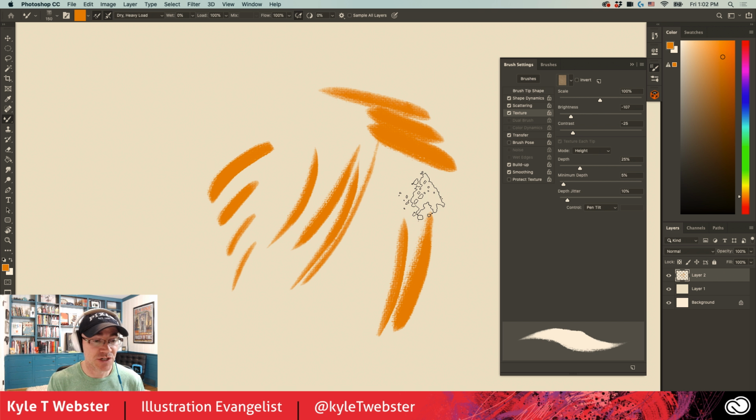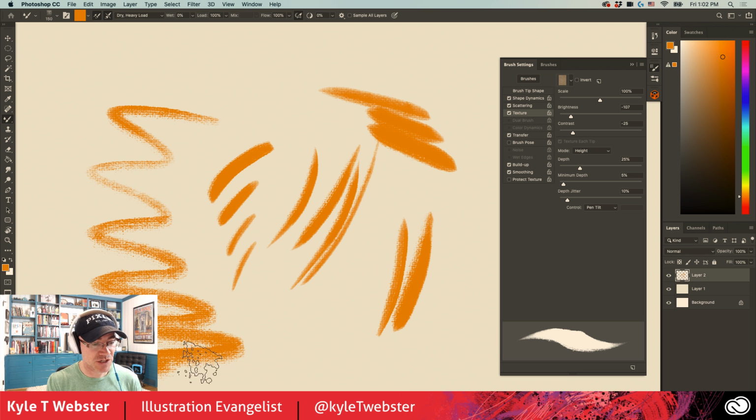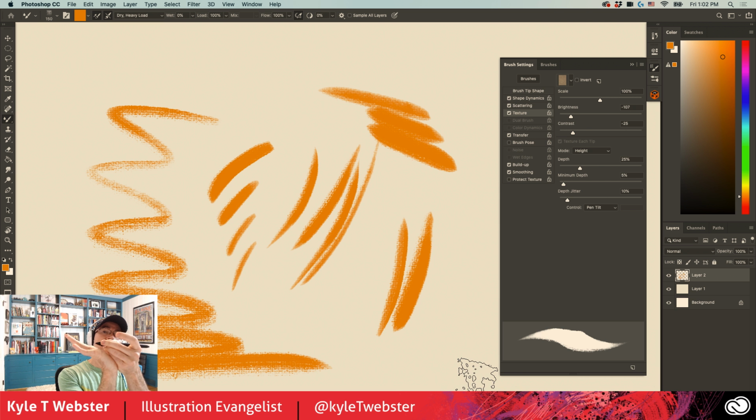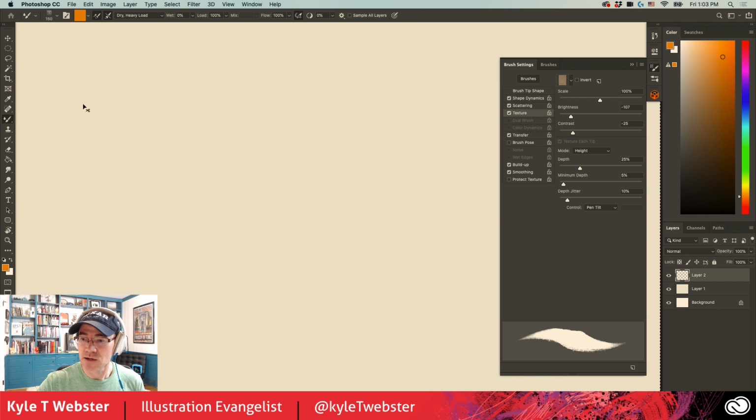When we talked about size jitter, you can do it for scatter. You can even do it for texture. Now, here, I'm exposing a lot of the texture. The reason for that is I'm actually drawing at a very steep angle like this. Okay, I hope it's clear what I'm showing you here. So I hold the pen up, and if I were to lay it down flat, so it were horizontal with the surface, and then pick it up just slightly, essentially like you're shading with the side of a pencil, that's what I'm doing with my stylus right now. And that is how I'm exposing all that texture.